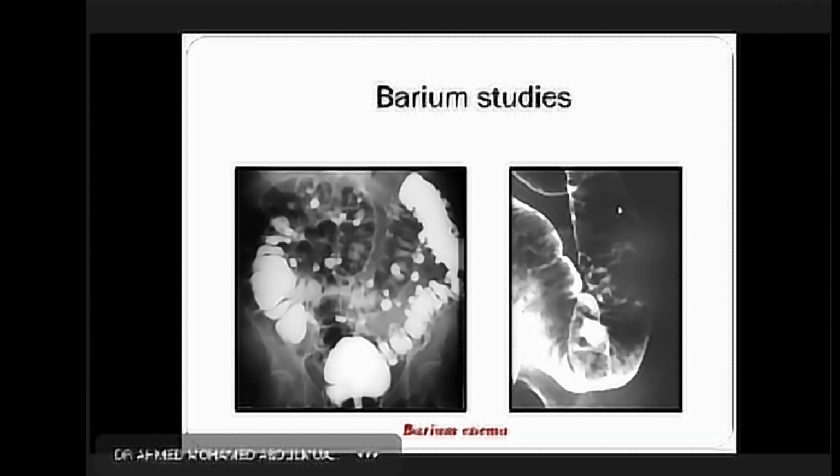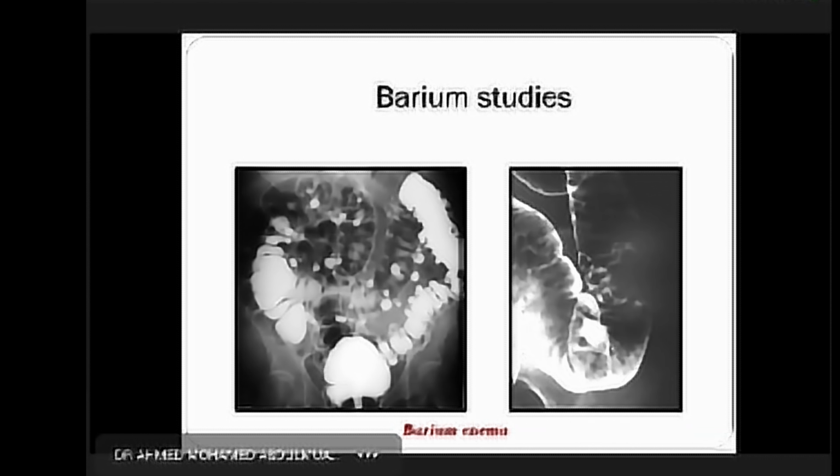So you can see here, this is a normal caliber of this bowel and this bowel here, but you can see something here. This short segment of stricture, with an apple-core appearance with shouldering. You can see this is a shouldering here, and there is narrowing. This is because when there is a carcinoma, it will cause circumferential wall thickening of the bowel loop which is involved, leading to a short stricture with apple-core appearance and shouldering.